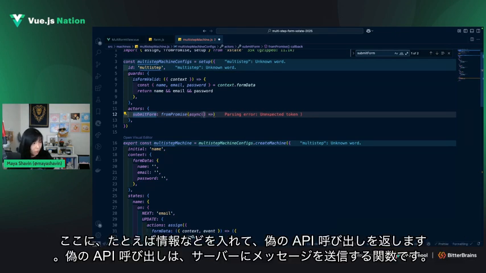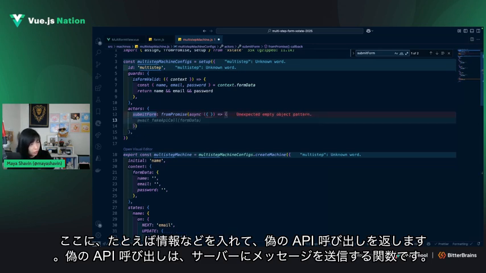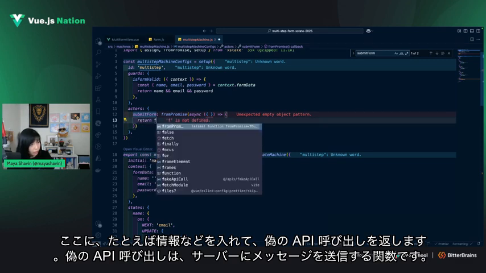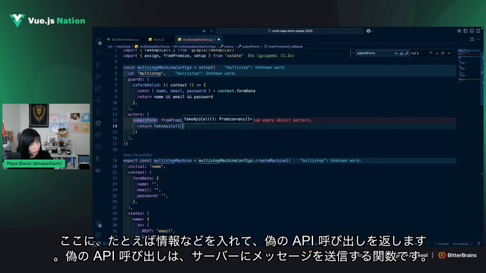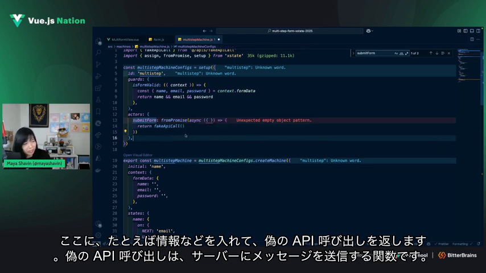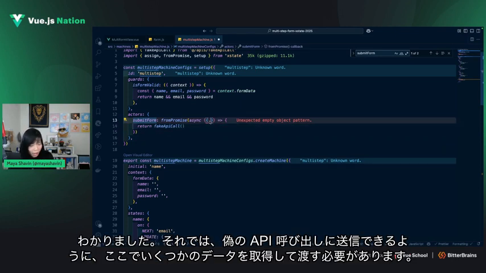So in here I will return fakeAPICall. The fakeAPICall is a function that sends a message to the server.